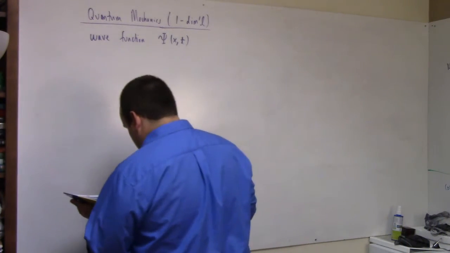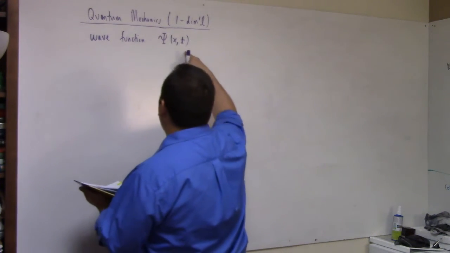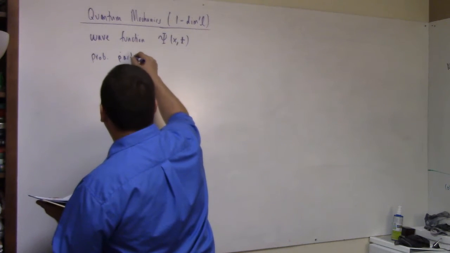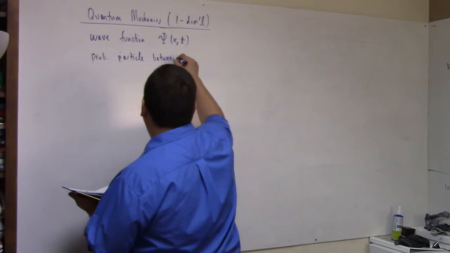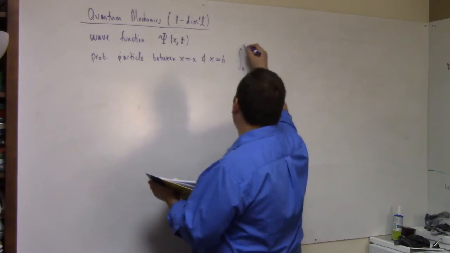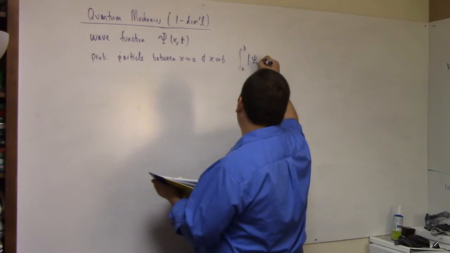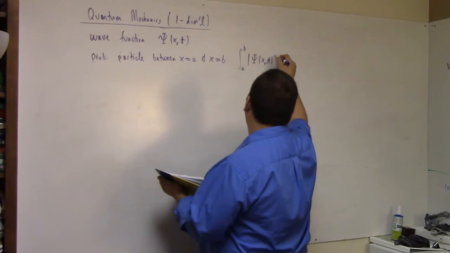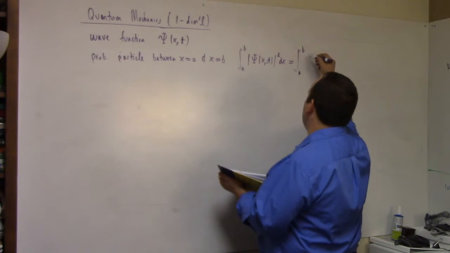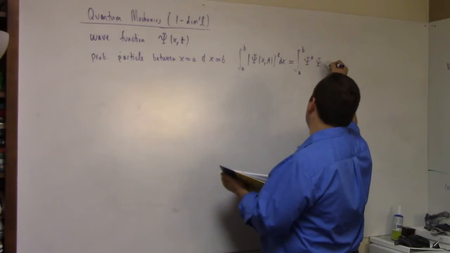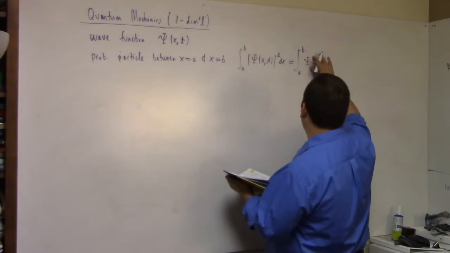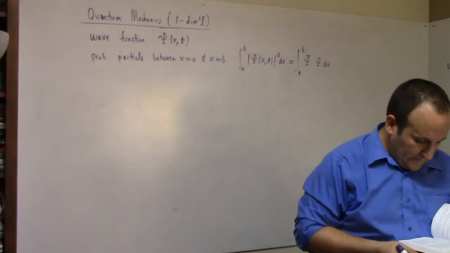If you want the probability that the particle is between a and b, now, this is not the probability density, not quite. The probability that the particle is between x equals a and x equals b is actually given by, it's kind of weird, right? The integral from a to b, but not of psi, but of the modulus of psi squared dx. Or if you like, you could write it dropping the x and t dependence, as the integral of psi star psi dx, where the star is, oh, he uses bars. It's either stars or bars. It's a bar, complex conjugate. All right.